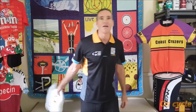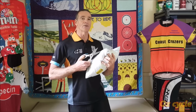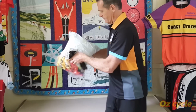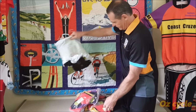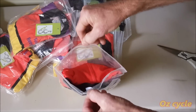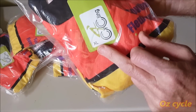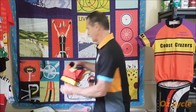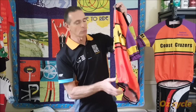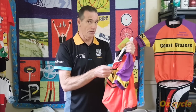And just to compare it, we were so happy we went and bought a second lot. So I'm going to open it up and show you, and we'll compare if there's any wear or coloration or fading compared to that one. Individually packed with a seal on there. Sizes. So let's get one out. Comes with a little tag on it. Now this is the same size that I take, size M. This is a full zip. This is the basic jersey, the very basic cheapest one that they do, and it's still very impressive.